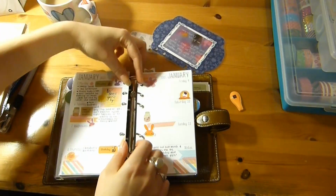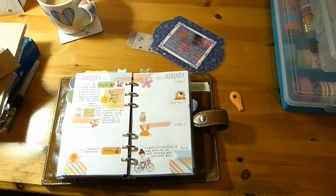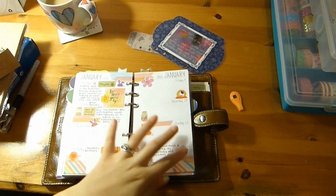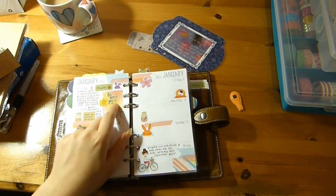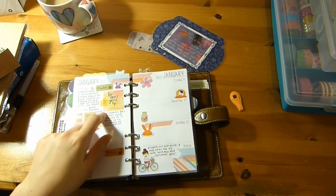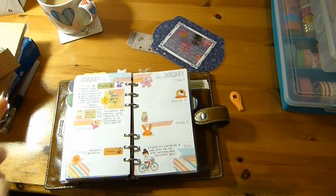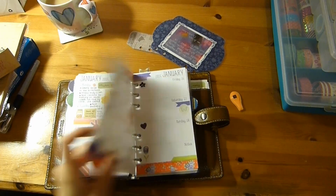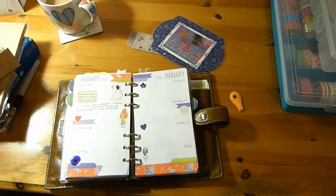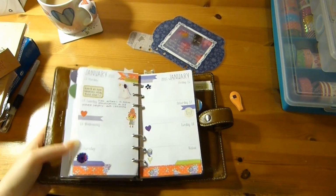So this page over here is how I would start, completely blank, bar this bit here. It's just a bit of washi and a few stickers, and then yesterday I didn't really have much to do, so I stuck a quote sticker in, and then I had a bit of white space here that didn't look right, so I stuck a sticker there and there again as well. And in fact, if I go on to next week, that is pretty much how I start off a week. So I hope that answers some people's questions.